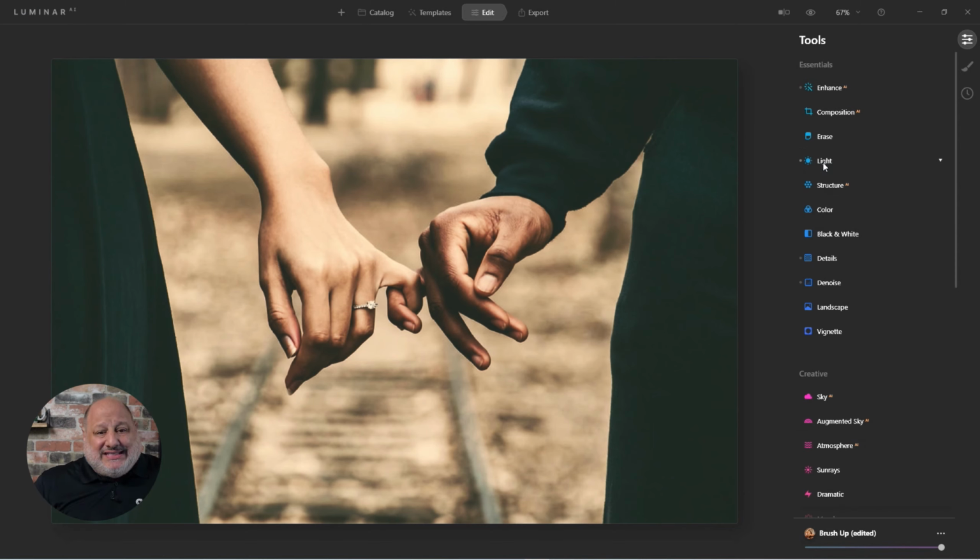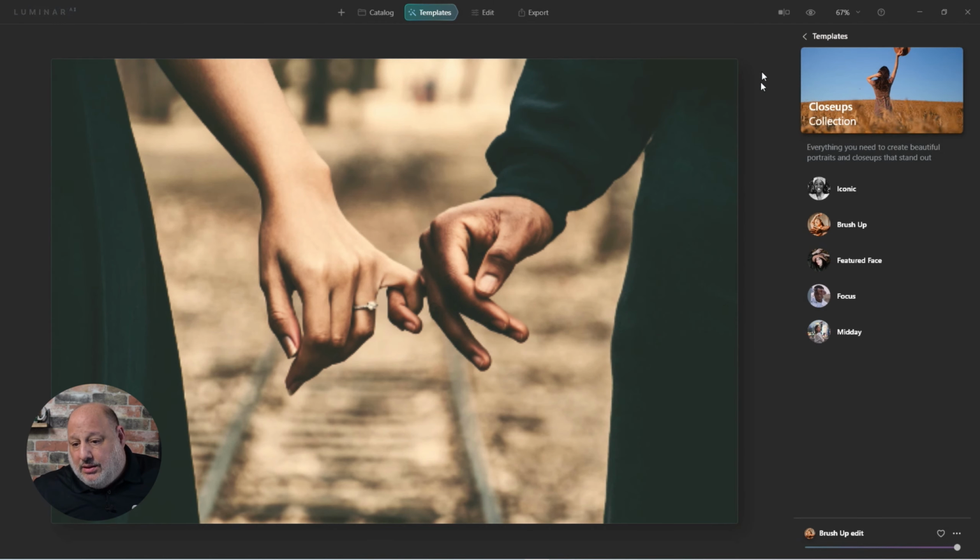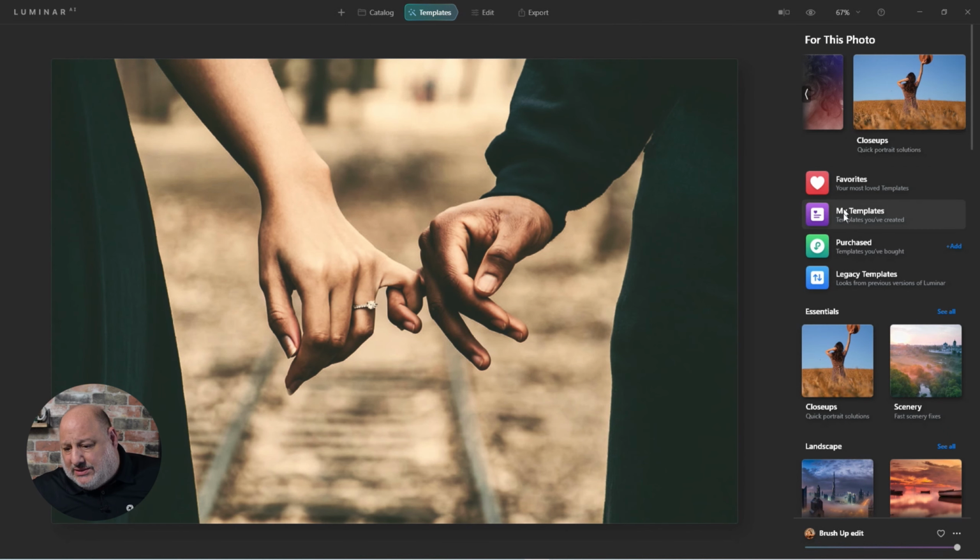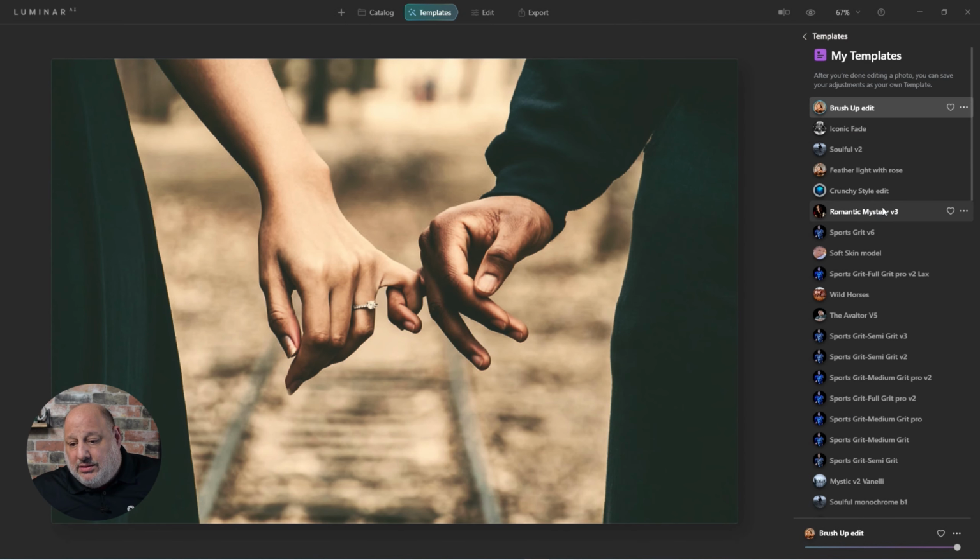So now that I have it set, as you guessed it, come down here, save. Once I saved it, I'm going to come back to templates just to show you where it is. Under my templates, there it is, brush up. And I want to rename it. Now in this case, because I already started with somebody else's template, I'm just going to leave the name brush up, but I'm going to add the word fade to it. So now I know it's mine.